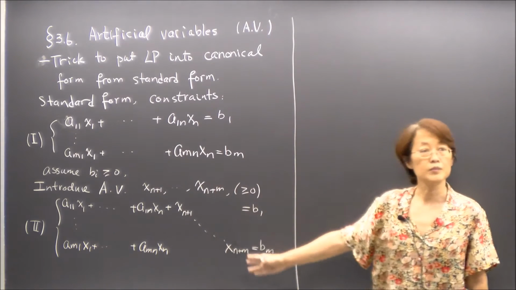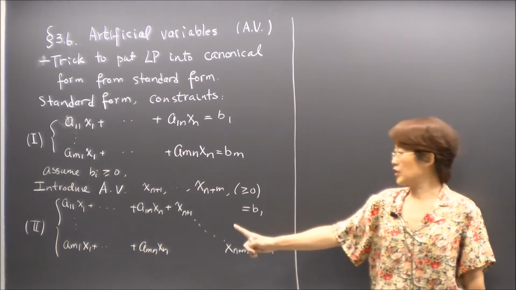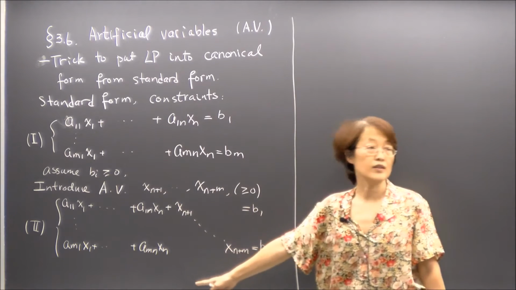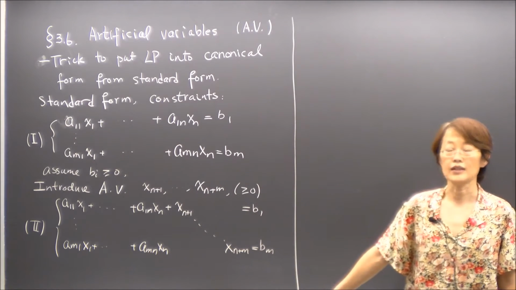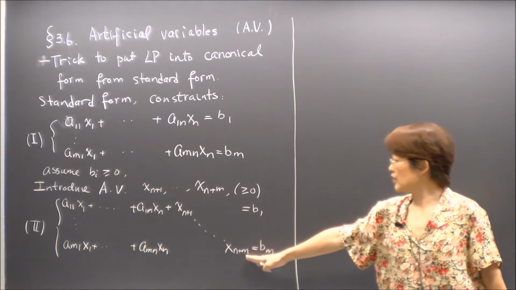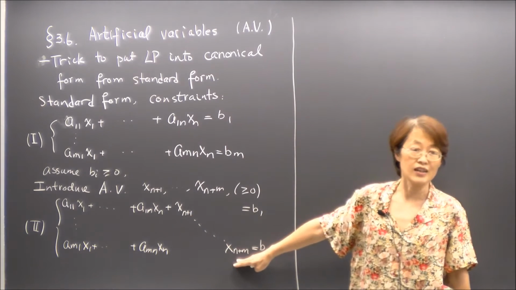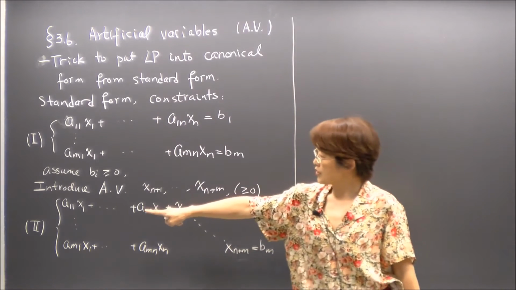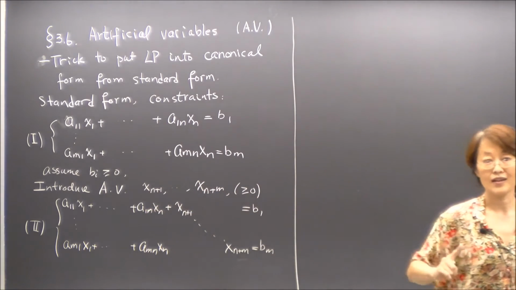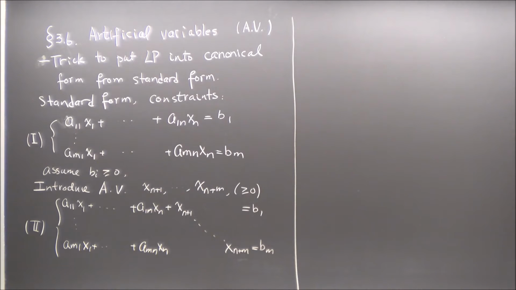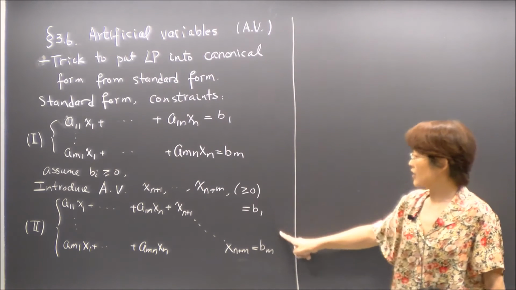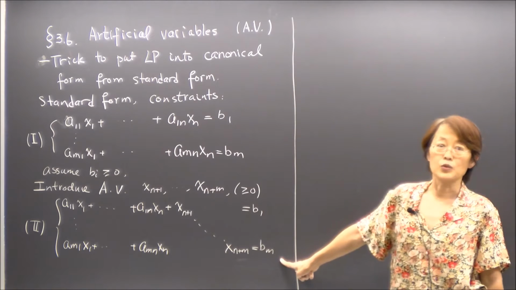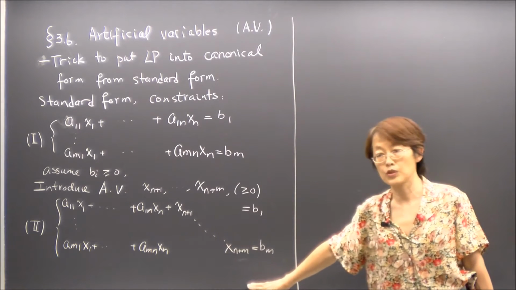You look at the column. That variable should have coefficient 1, while all the others are 0. Is that right? So I see that all the new artificial variables I just added in can be used as basic variables for system 2, and system 2 is in canonical form. Is that right? And also the right-hand side is all bigger than or equal to 0, which means the basic solution will be feasible.